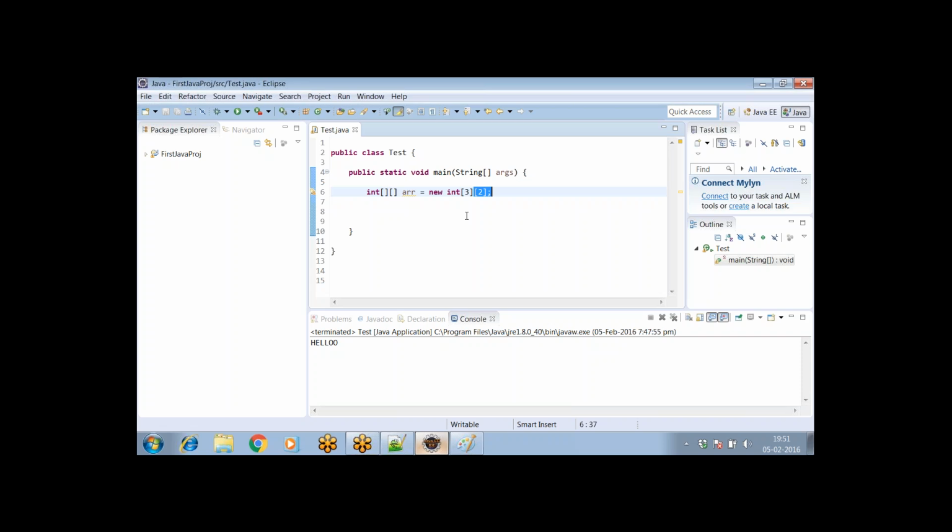That main array is an array of arrays, I can say.